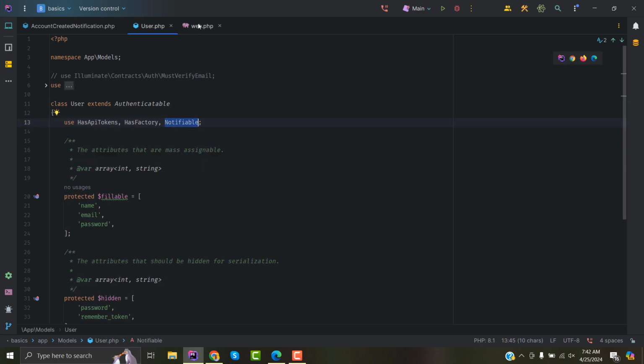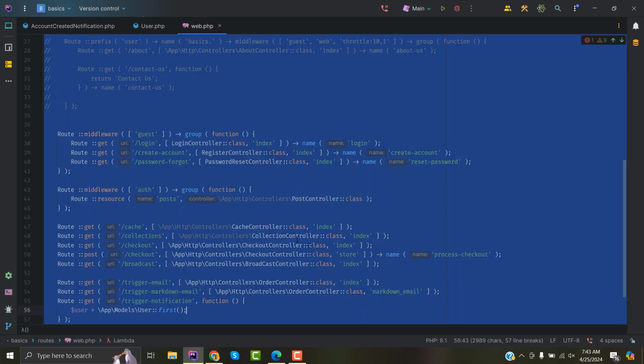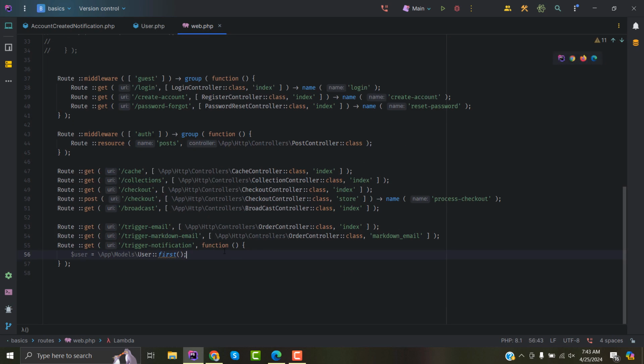All right, now let's try to send a notification to a user. How can we trigger a notification? By using the user model. So let's say I store the user, and right now we do not have any user available, so I will just point to the first user, and I will obviously save that user in the database. Then we can use user notify.